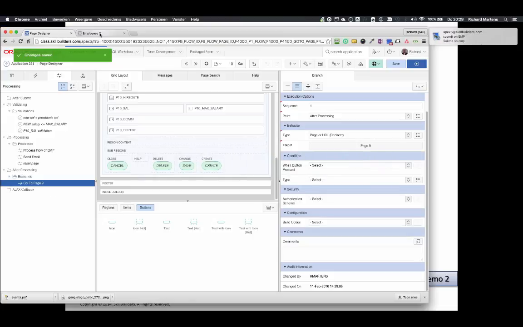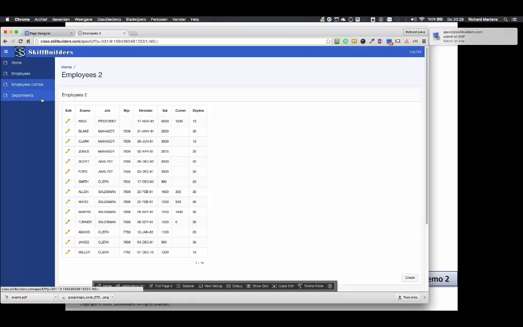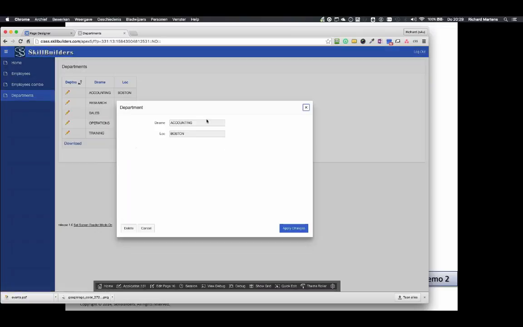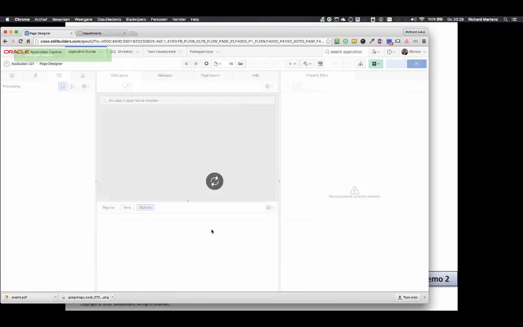Let's try to implement a branch. We have a create button in department, do we? We don't. Can we open up a department? Yes. So this is page number 16.